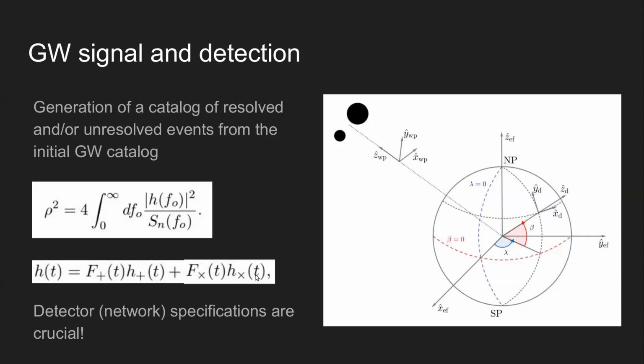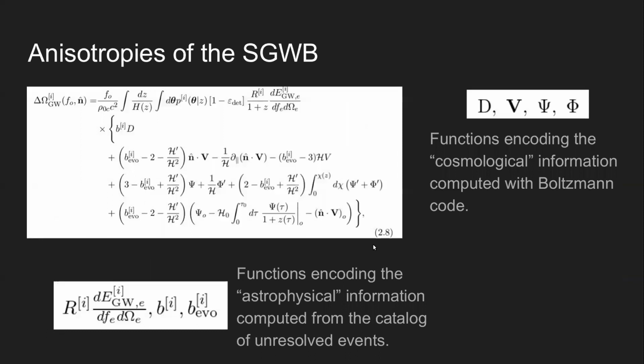So H plus and H cross, you take them from your numerical relativity simulations, while F plus and F cross, you compute them by knowing where the position is in the sky with respect to the position of your detectors on Earth, which changes with time because Earth is rotating and moving around the solar system and so on. And once you have that, I'm going to finish in time, I think. You can hope to compute, for instance, anisotropies of your stochastic gravitational wave background.